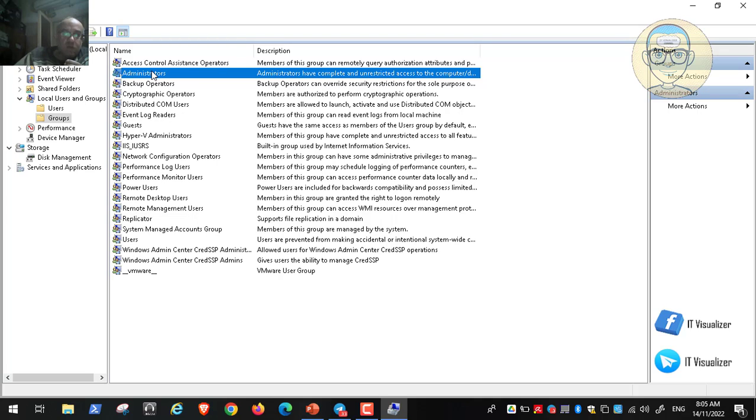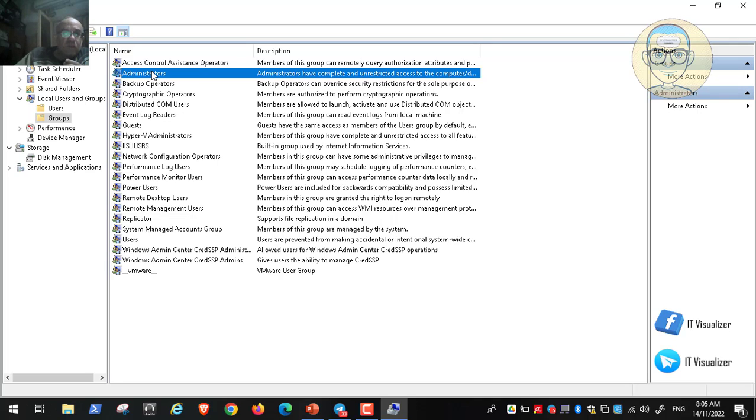So again, every system comes with predefined groups that are linked to predefined privileges. So we need to be very cautious when we are putting users in built-in groups with built-in privileges. We need to always manage the user rights that we give to any account.